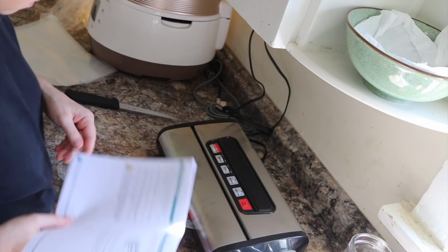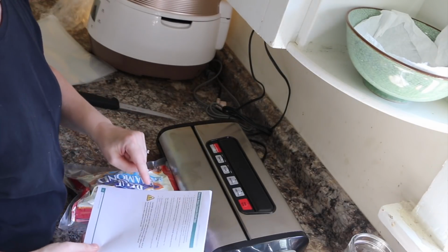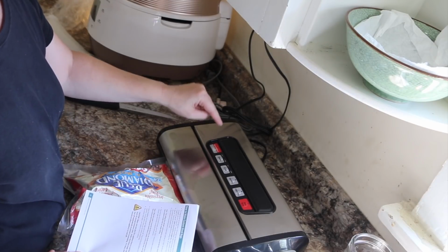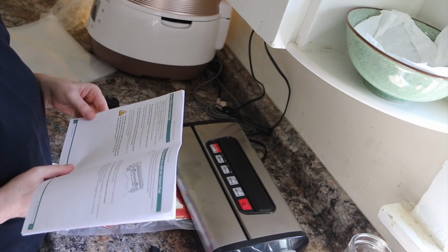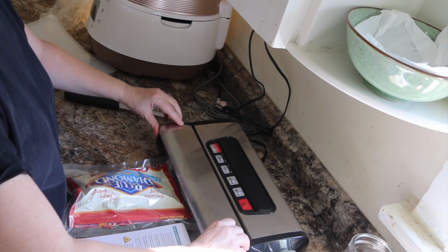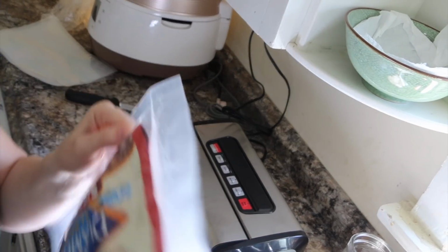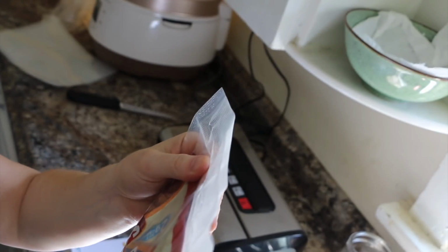Okay. When the sealer is used for the first time, okay. Once completed, the indicator light will turn off. Okay, so the light just turned off, and this was the side that does the vacuum and the seal. This is the side that only seals if you don't want to vacuum. Press the release buttons on both sides of the machine and lift up. Okay, so what they said is the first time it gets used, the double line most likely won't work. And so what you're going to do is you're going to do it twice.